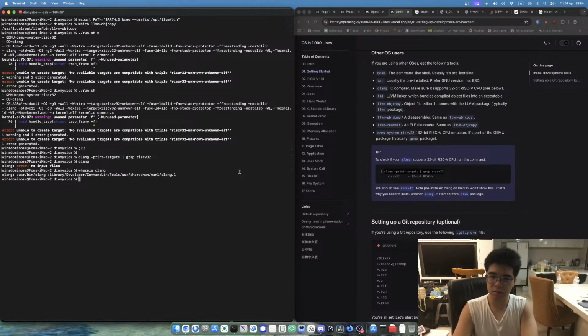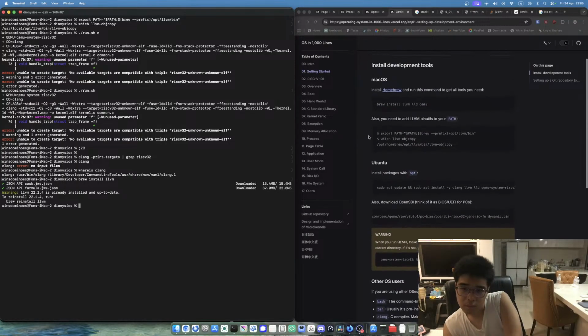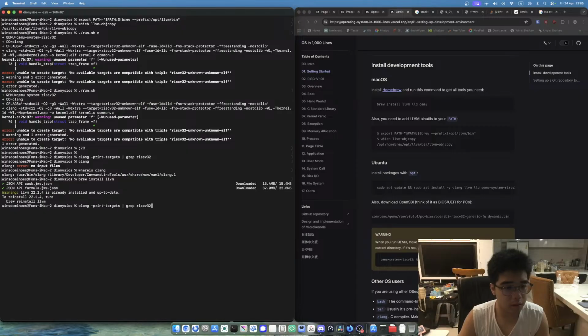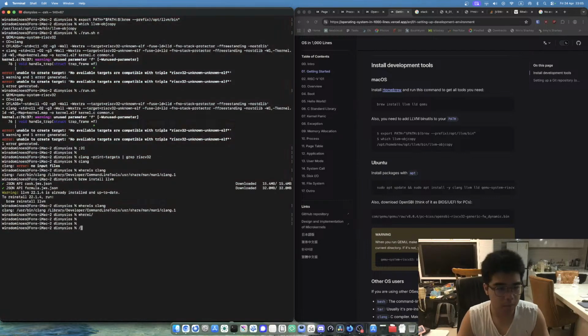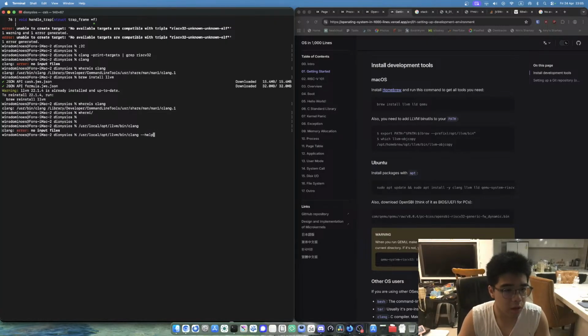Install another Clang. opt, user local, opt LLVM, slash bin, clang. Help.